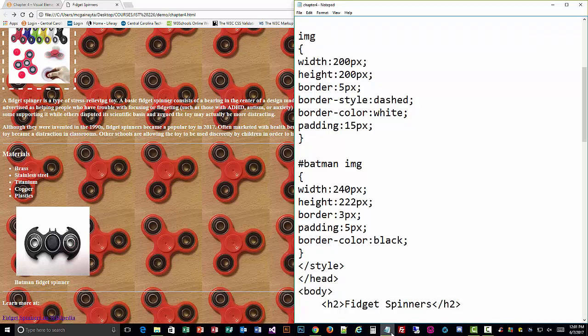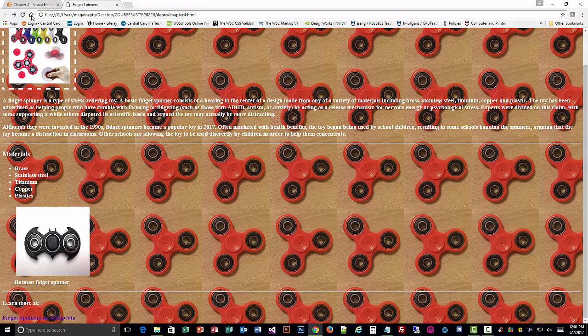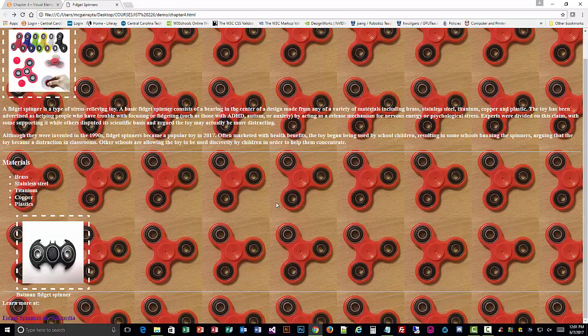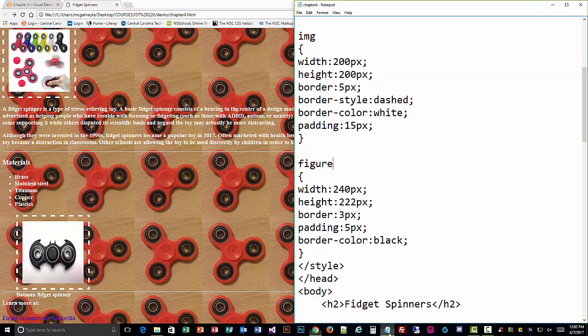Okay, so let's try this. Let's get rid of all that and just say figure. Probably just the figure tag, and see if it'll do it for us. And then we still have that image. We don't want our image stuff on there. Okay.